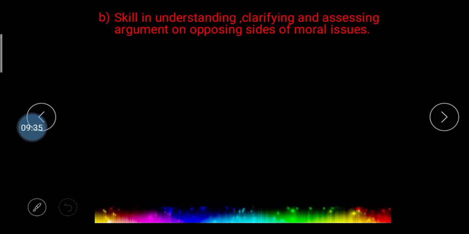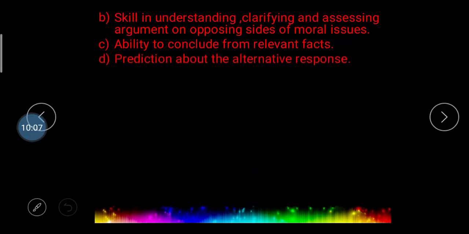You have to try to develop expertise in this field and develop your skill regarding the understanding of ethics, and try to clarify the ethics. Then after assessing all the ethics, try to develop the argument and oppose anything immoral or unethical, and try to develop the moral basis of your thinking. Then the ability to conclude from the relevant facts. From the facts you can develop your ethical decision.